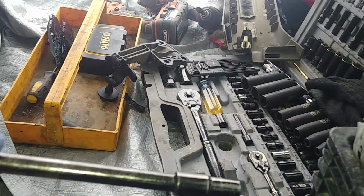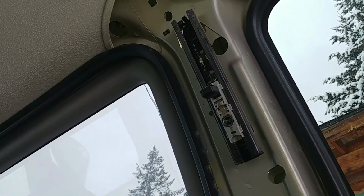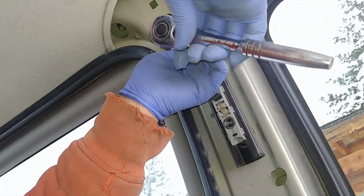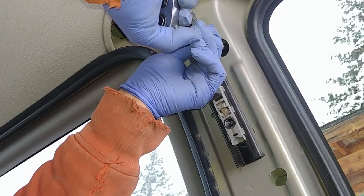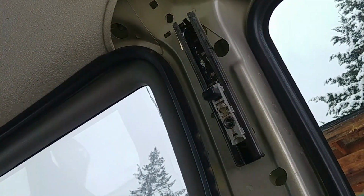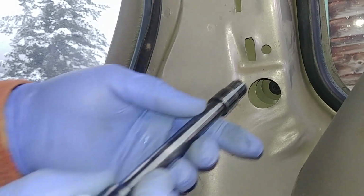And now we don't need the electrical tape, just a ratchet. It's a 3/8 ratchet, and we need to tighten the nut. Make sure you won't overtighten it, like so. Grab at the head of the ratchet and turn until it's snug, stop, and a little bit more. That's good enough. You don't want to crack the window.